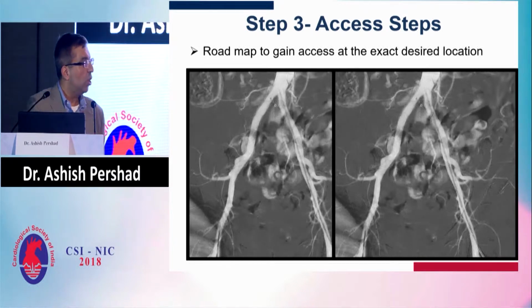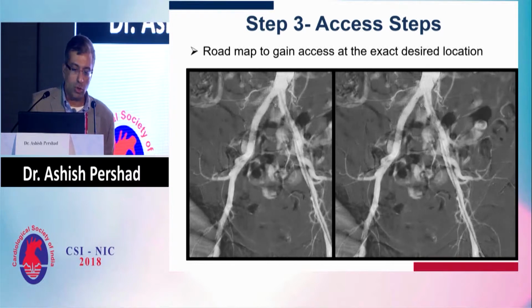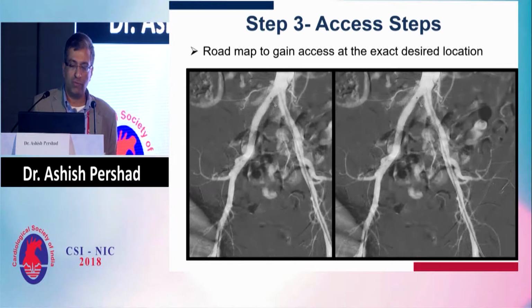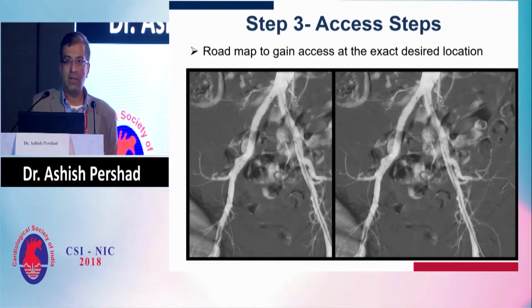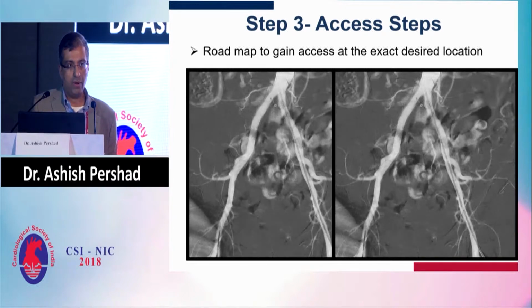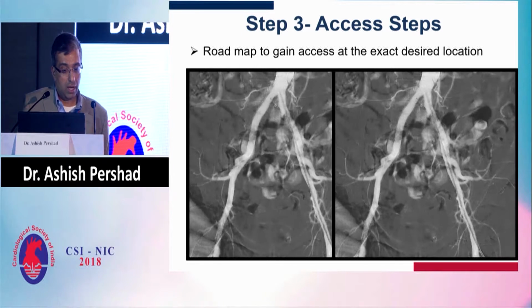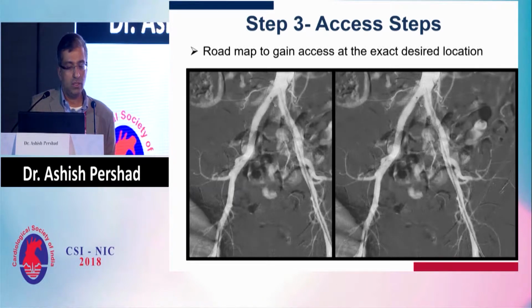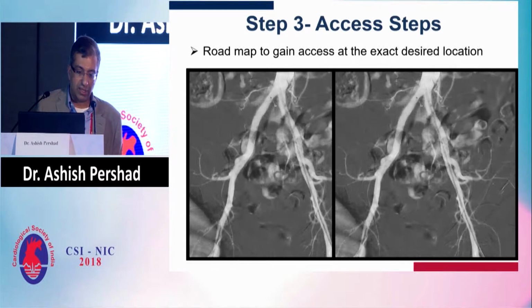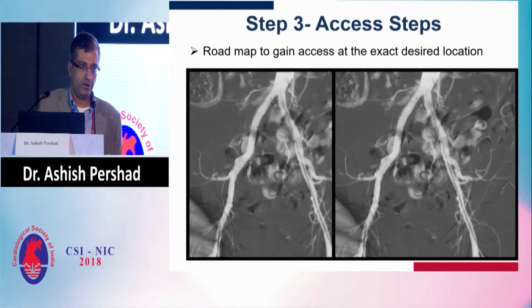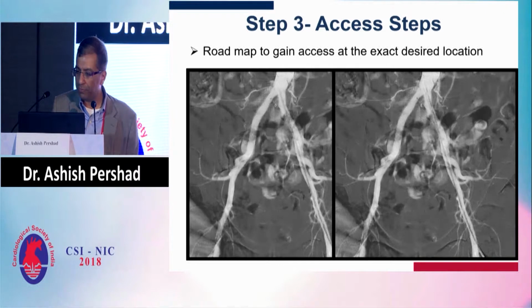Whether you use ultrasound or not, I'm not going to quibble, but the data with ultrasound for TAVI is not clear, but the data for ultrasound otherwise for large bore arteriotomies in other areas is clear. However, it makes sense to at least have a roadmap available so that you can stick the common femoral artery under direct visualization like so.